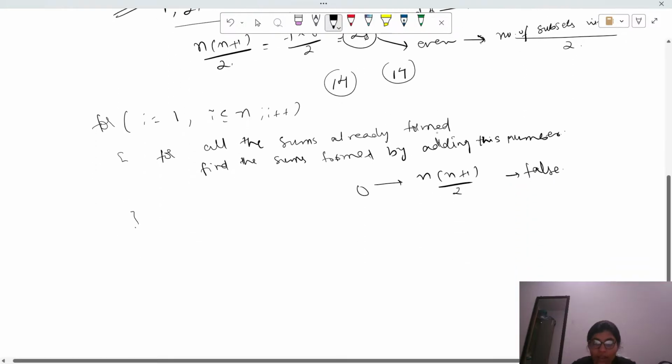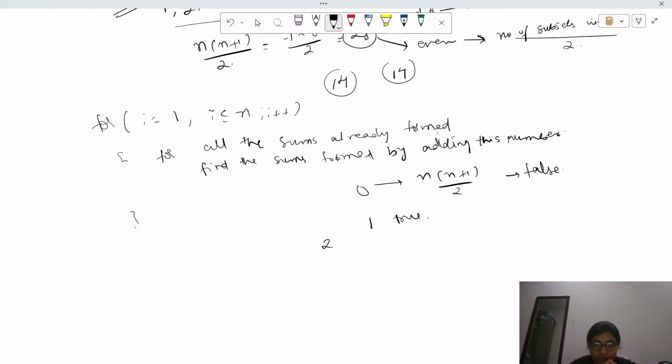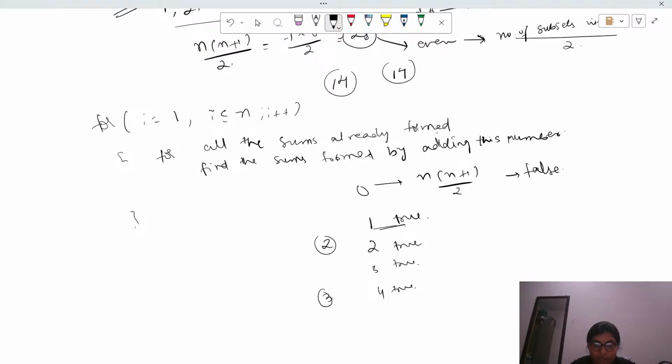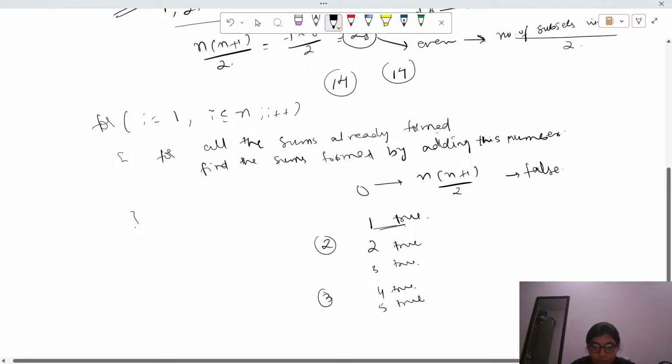But then, as we get 1, it will become true. And then as we get 2, 1 is already true, so 1 would be true and 2 would also be true, and 1 plus 2, 3 would also become true. When 3 comes, 1 is true, 1 plus 3, 4 would be true, 2 plus 3, 5 would become true, and 3 plus 3, 6 would also become true.